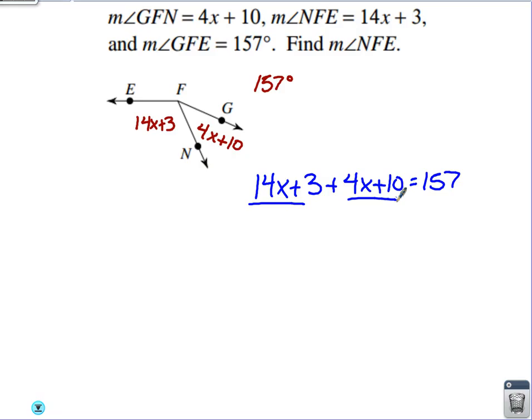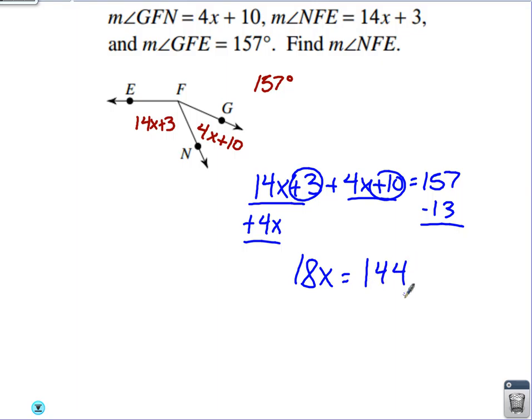We put our x's together. They're already on the same side, so we're just going to put those together. Anything that's not an x, and here's, again, a shortcut: you've got a 3 and a 10, so pretty much you have 13 that you need to move over there. Why not just go ahead and do minus 13? Put them together, you get 13, so let's subtract 13 on the other side. That gives me a total of 18x equals 144. And somebody that's divided by 18, what did they get? 8. So x should be 8.